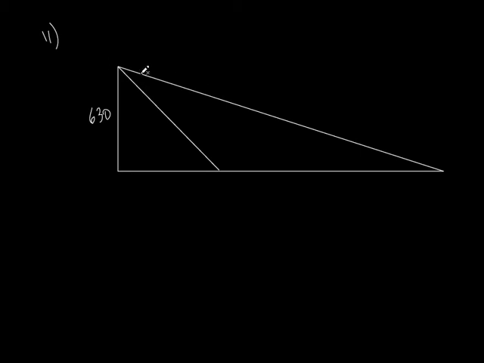Okay, it says that the angle of depression to the closer bank, this is the bank of the river, this is the near side of the river, this is the far side of the river, and the in between here is actually the width of the river. And it says the angle of depression to the near side of the river, the near bank, is 45 degrees.